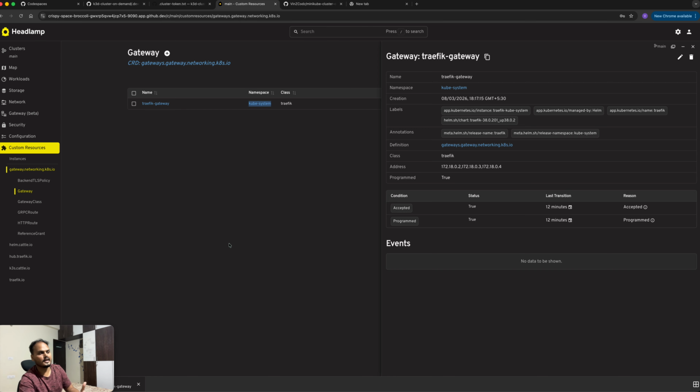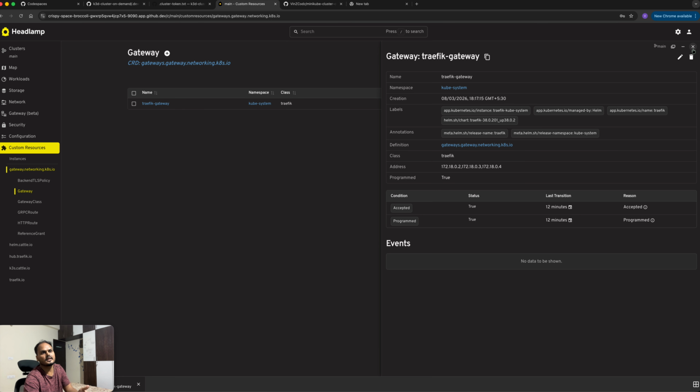So you would know that nobody goes ahead and creates it in the namespace where the Traefik gateway is sitting, right? So in kube-system you would not typically do it. You would create your own application namespace, and then within that you create your applications, your K8s resources, right? So that we will get to in a short time.